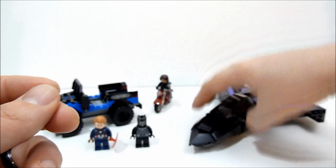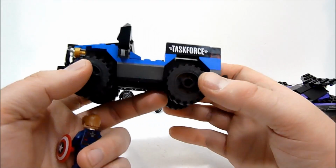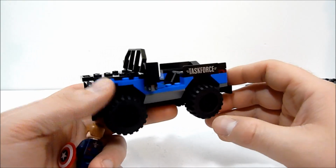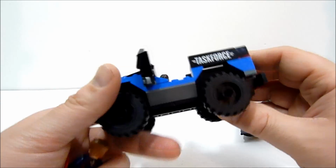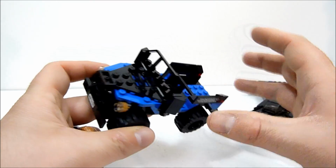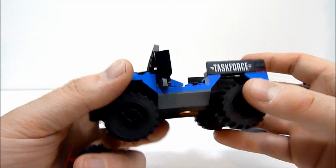Then we get the Jeep, which is strange. I mean, it's actually, you know, the thing that stuck out the most for me about this set is the build itself, and that the build is actually really enjoyable and different for all of the vehicles. You know, obviously not the motorcycle, but for the Jeep as well. It's not your standard kind of, you know, car builds. I mean, in some ways it's very similar. You start with, you know, the long plate, and then you add on from there, whatever.